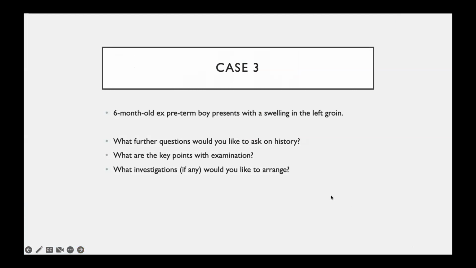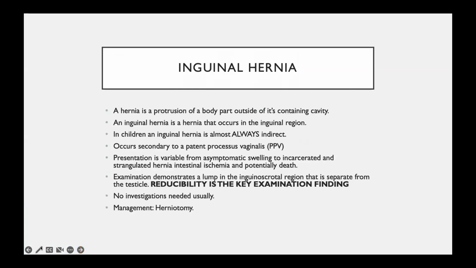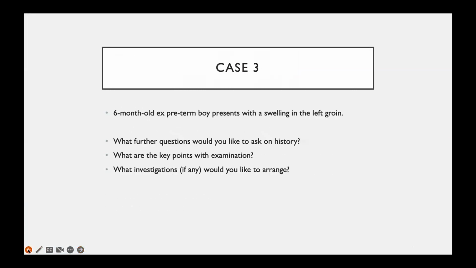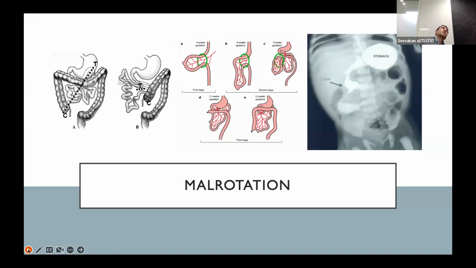I just have a quick question about malrotation. Can you get malrotation without volvulus and volvulus without malrotation, or do they always occur together? Nope, not at all. You can get malrotation without a volvulus. I've said it can occur at any age, but the abnormality of intestinal rotation is always a congenital abnormality, right? It's always present.